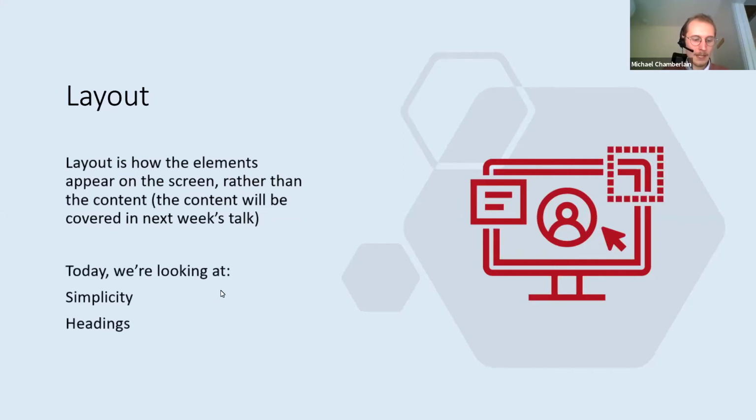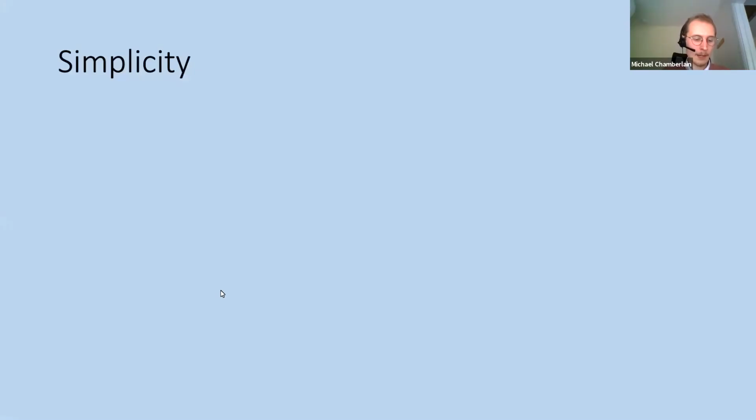So simplicity, ironically, is quite a complicated thing to get right. But for us, there are three things we're going to think about. Everything in your digital space, and that could be a website page or indeed a website, needs to be relevant, which should appear on the screen any minute now.